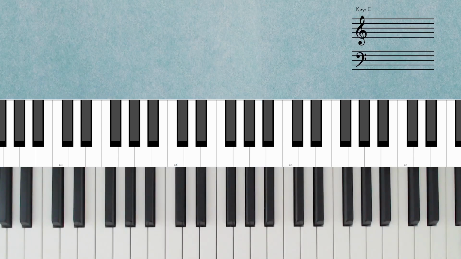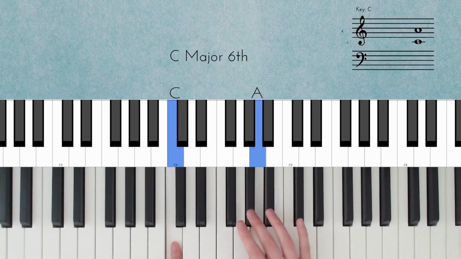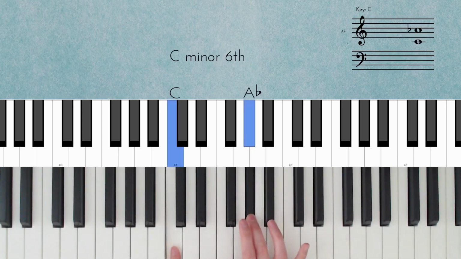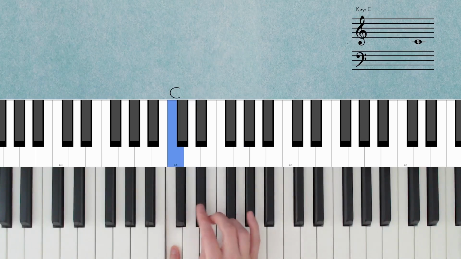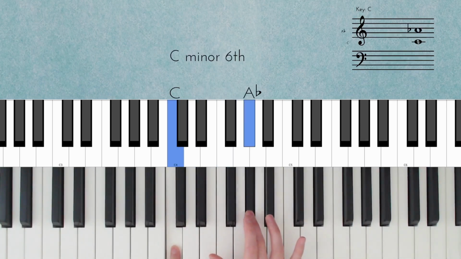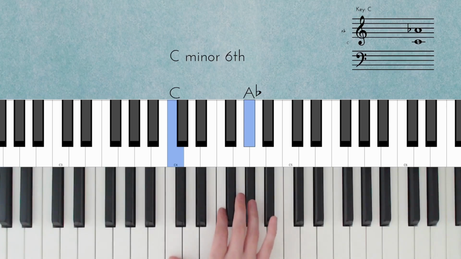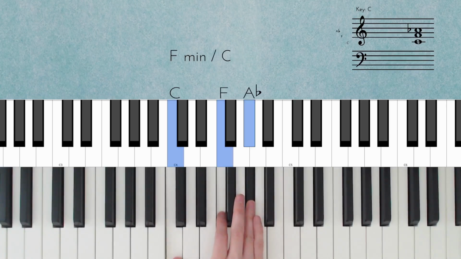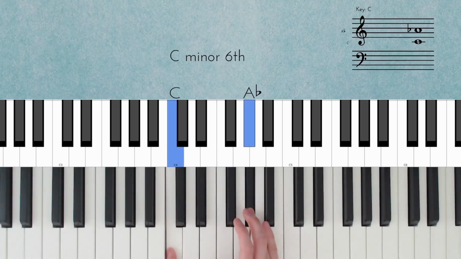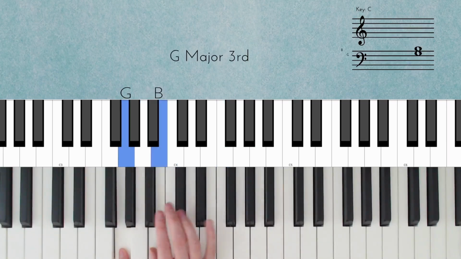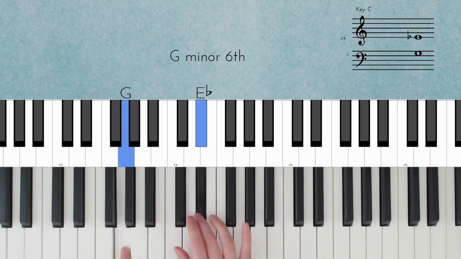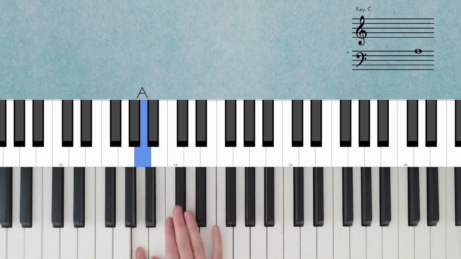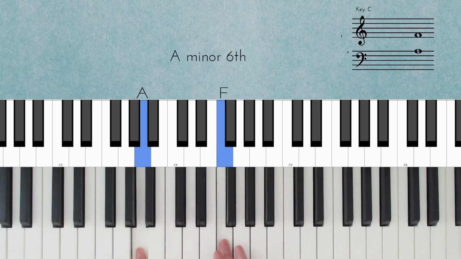Next we have a minor sixth. So here we have a major sixth, go back a half step, a minor sixth. So this is a distance of 1, 2, 3, 4, 5, 6, 7, 8 half steps from the root. And I would say its sound is quite dark, somber, not completely sad, but it does have a slightly more melancholic feel to it. Maybe because it helps create minor chords as well. And if I was to create that here, 1, 2, 3, 4, 5, 6, 7, 8. Here, 1, 2, 3, 4, 5, 6, 7, 8.